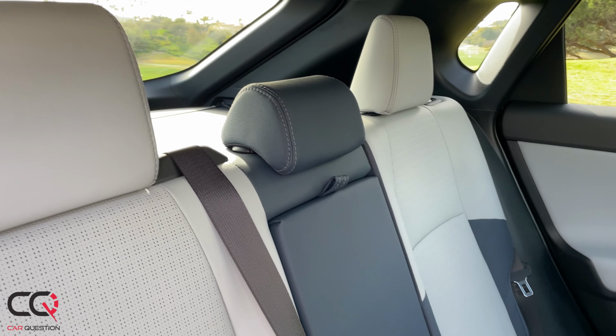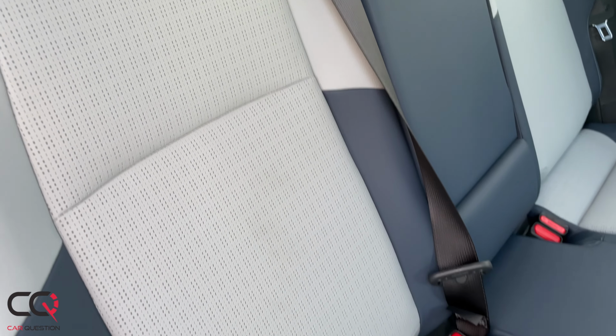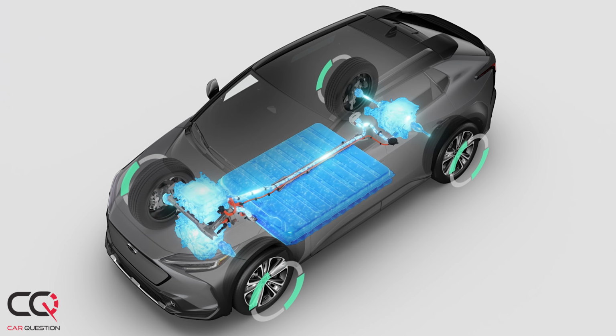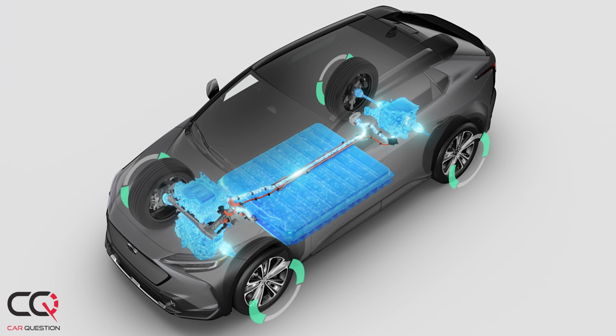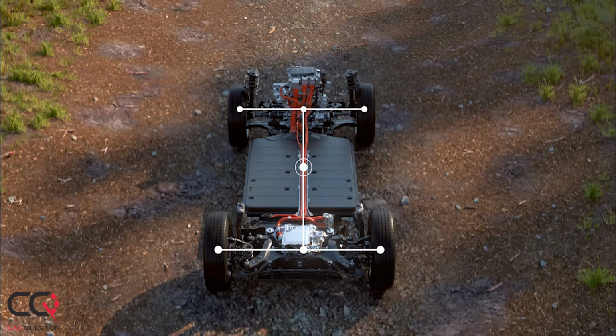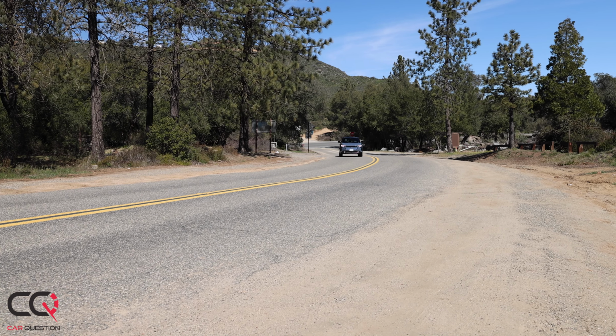There's two 80 kilowatt motors, one at the front, one at the back. This vehicle is all-wheel drive. It's a particularity of Subaru. The BZ4X isn't all-wheel drive on the standard version. This one is. It's 215 horsepower, 248 pound-feet of torque. The battery is 72.8 kilowatt hour. It's 360 kilometers of autonomy.